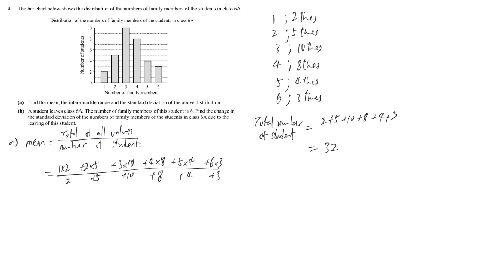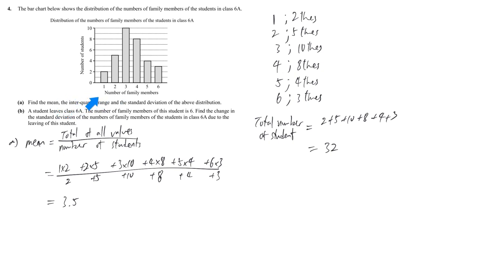In some situations the number here may be unknown. Maybe they don't tell you the frequency of students who answer 1. So that's why you need to know how to build up the mean formula by yourself. Sometimes maybe there's some unknown inside this equation while the mean is given. Then you replace it by a given value and then you solve the equation. In this case, we get the mean is equal to 3.5. Again, no unit in this case.